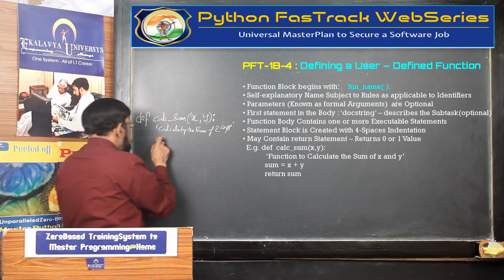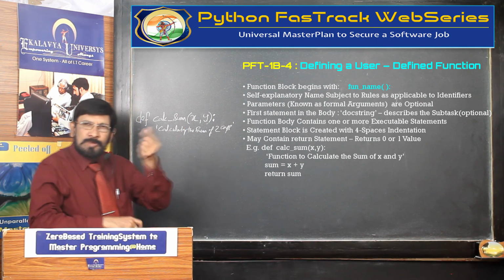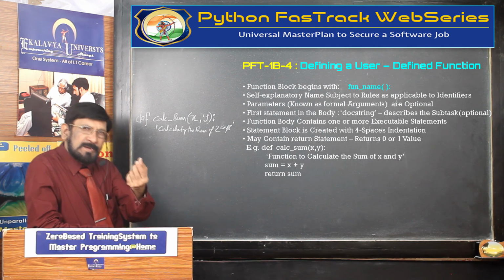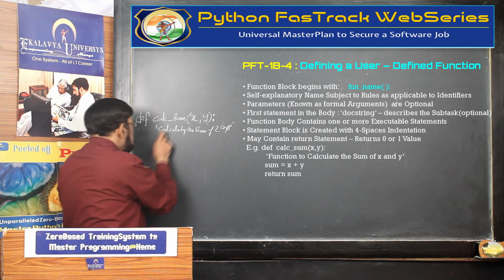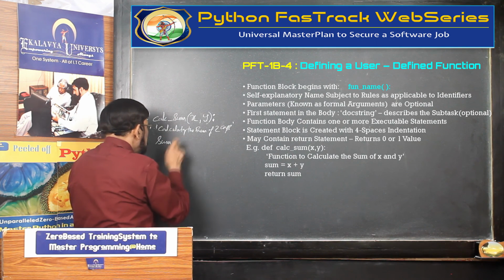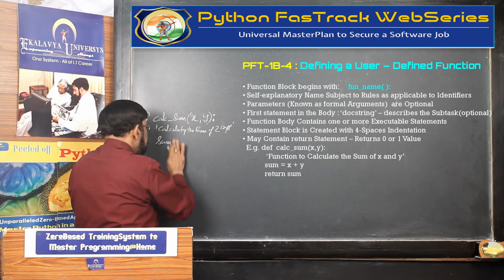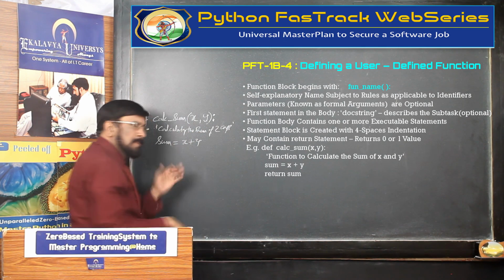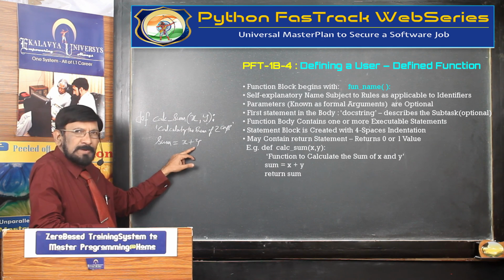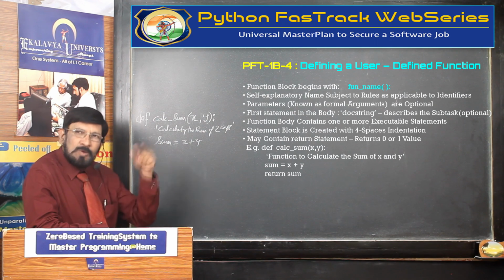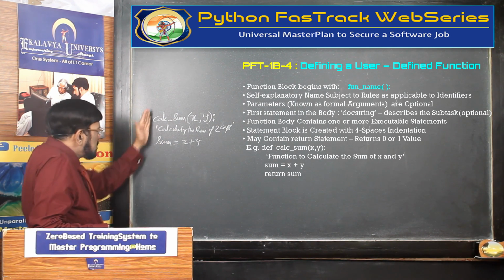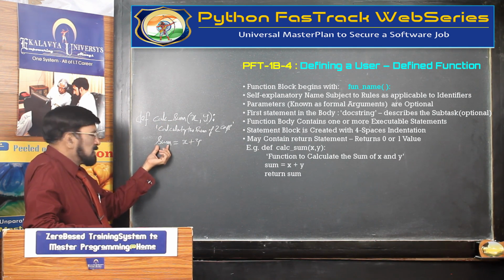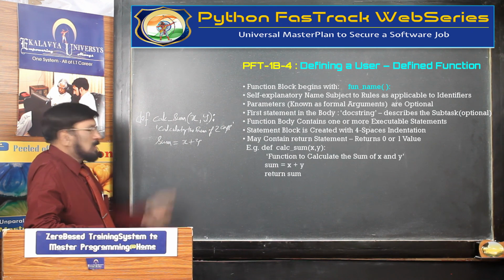Actually, when you add two arguments, some result is generated. What is the name of that? It should be sum, so you name it as sum. Then what you are adding? x plus y. So this is an executable statement. The sum is a local variable, because within the body of the function we are writing one variable. That's why it is called a local variable.